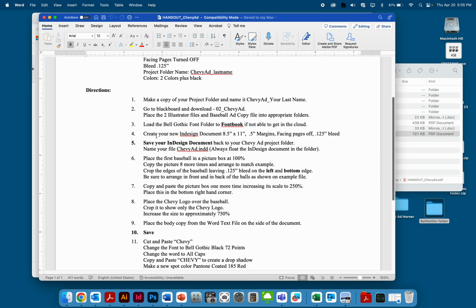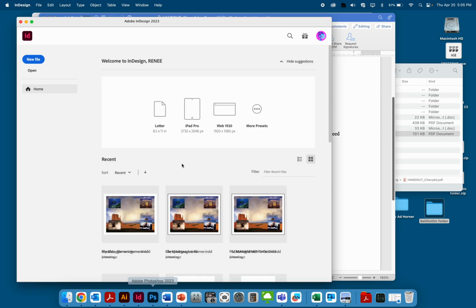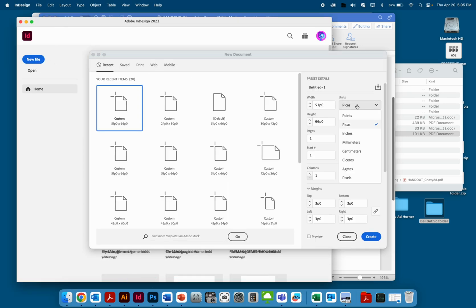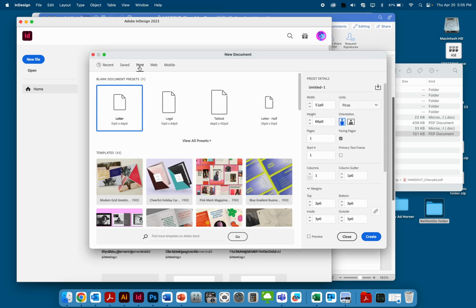And then you're going to create a new InDesign document, 8.5 by 11, with 1/2-inch margins, facing pages off. And so I'm going to open a new document to those specifications. You can start with print.